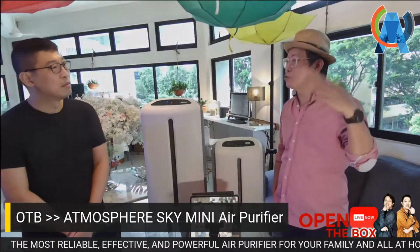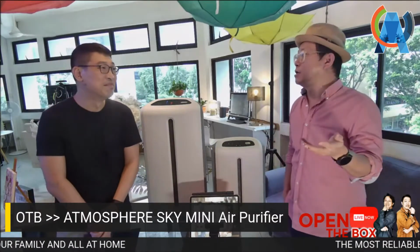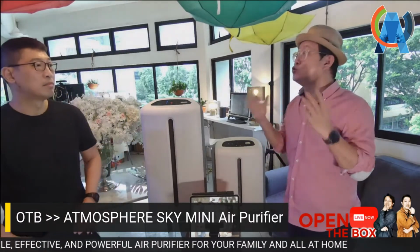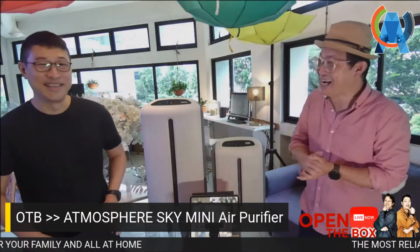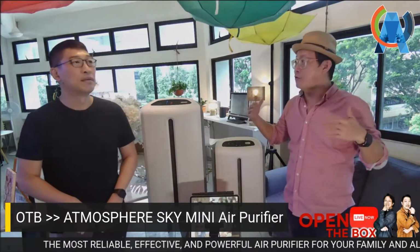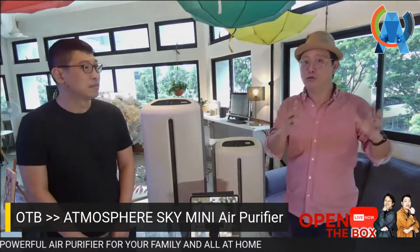And factories will still emit some level of pollutants. The only thing is that these pollutants are so small that sometimes you don't see them. The air looks clear. That's why we have to rely on the PSI index from NEA. There are times, for people who have the NEA app on their handphones, or maybe sometimes you can watch our news program on MediaCorp, they still showcase the PSI index, which is the air pollutant level in Singapore. It will tell you whether the air is good or not good.